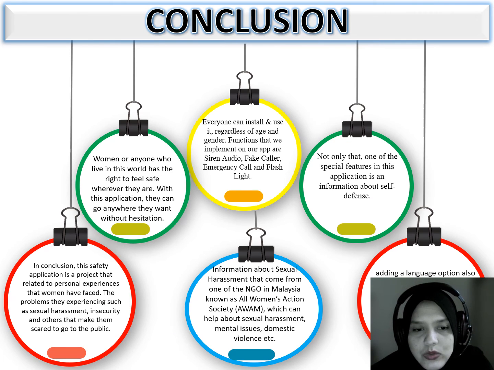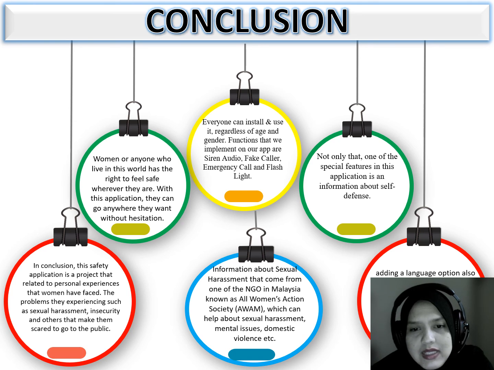Next part is the conclusion. So as a conclusion, this safety application is a project related to personal experience that women have faced, the problems they are experiencing, such as sexual harassment, insecurity, and others that make them scared to go out in public. Women or anyone who lives in this world has the right to feel safe wherever they are. With the application, they can go anywhere they want without hesitation. Everyone can install and use it regardless of age and gender.